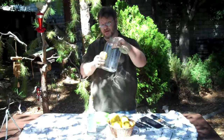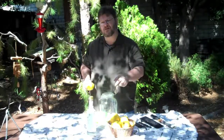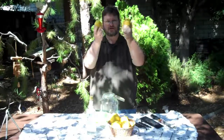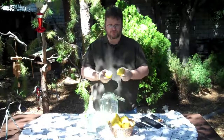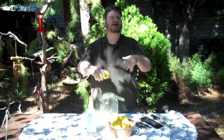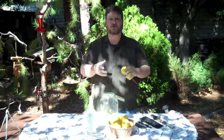So what goes into making limoncello? Well, frankly, it's very, very simple, because all it needs is basically a big container, something like this. You do want it to have a sealed top, and I'll tell you why in just a little bit. You want, of course, lemons. These lemons were all gathered right here in my own neighborhood. Got some from friends, got some from some of my consulting clients, but we just collected up a few. 7 or 8, 9, 10, depends on the size, doesn't really matter. You can also make a double batch with no problem at all. Just double everything you see.